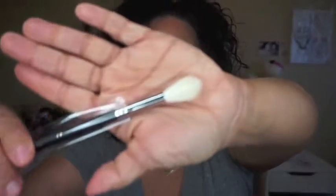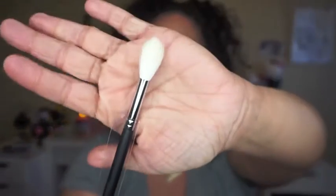And the last brush I got, which is my favorite, I already actually have this one, is the M510 Pro Round Blender. And this one I use for highlighting. I love this brush. It is so, so good because it's really tapered and then it goes up as a poof at the top. So it's really, really good for blending. And this one goes for $7.99.